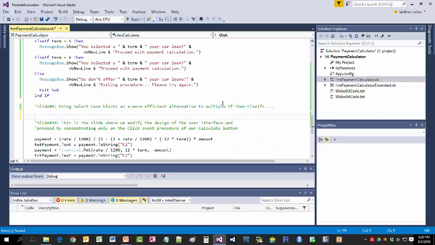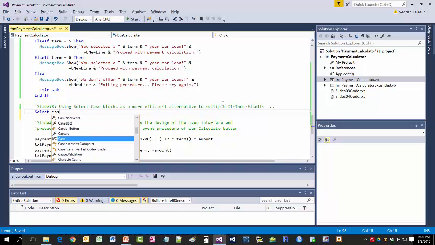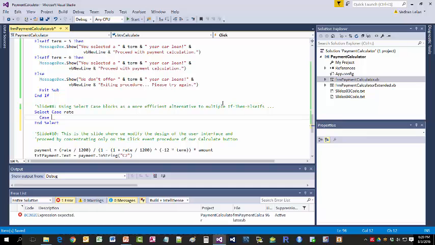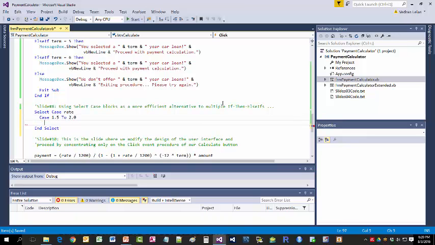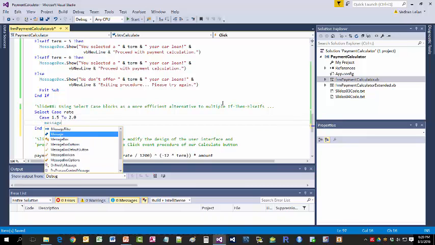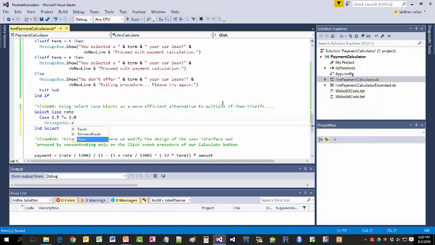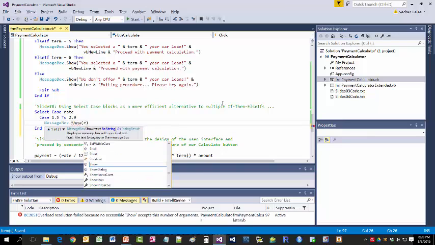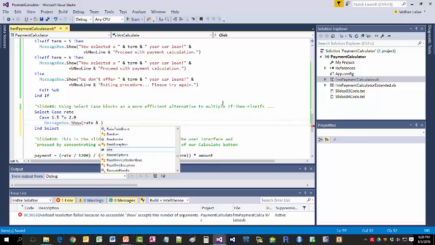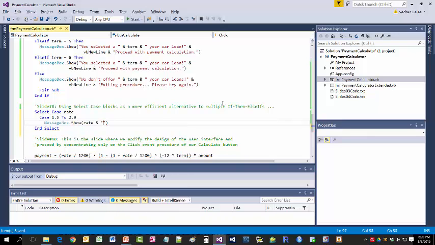Right after slide 8 comment. Select case rate. The first case is between 1.5 to 2.0, and the message displayed is MessageBox.Show rate and in double quotes percent is low rate for new car loans.